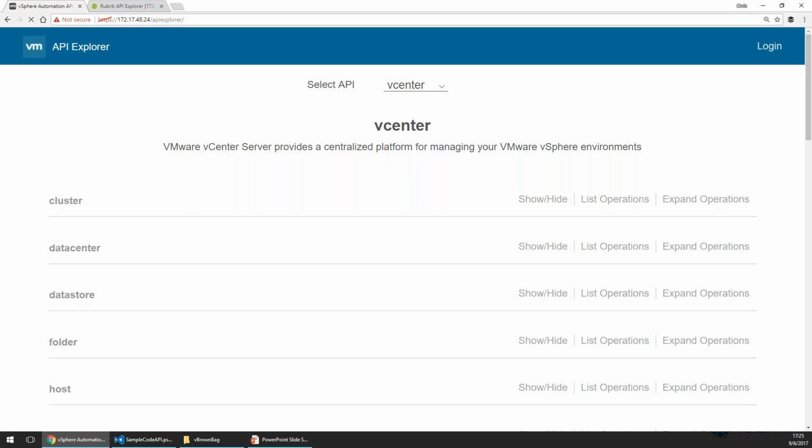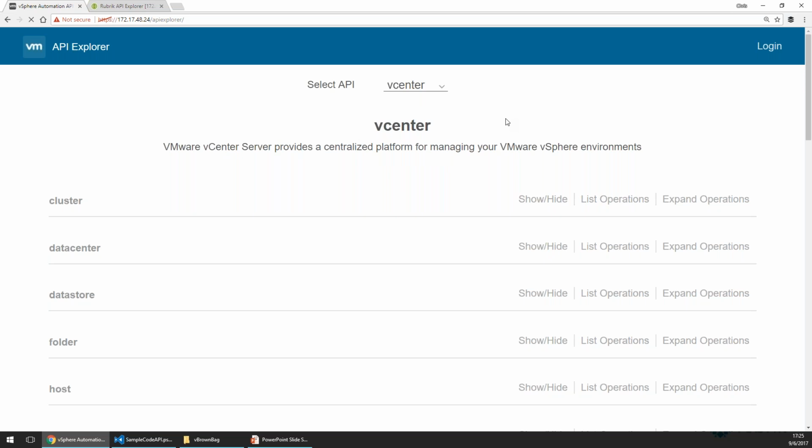VRO has some potential ability to call it, but maybe you want to use JavaScript within vRealize Orchestrator, as an example. There's lots of reasons where the traditional stuff that we've used as VMware administrators would be great, but not necessarily applicable, right? So what they're starting to do is they've got various different environments here that you can work with, and those environments are now exposed using this API Explorer.